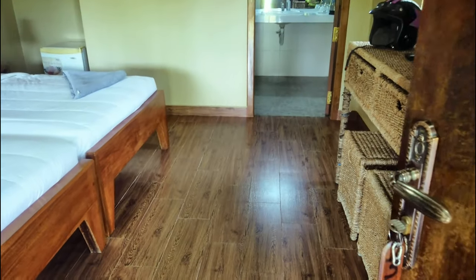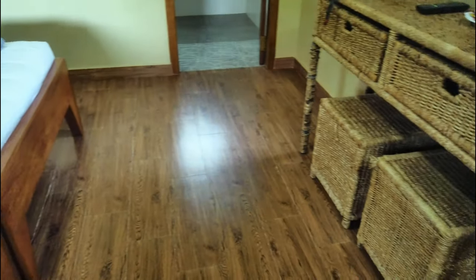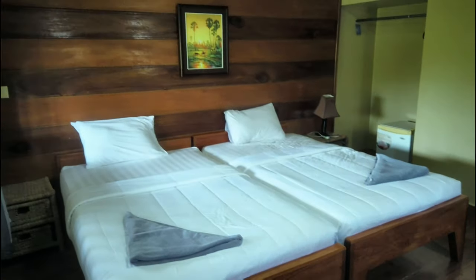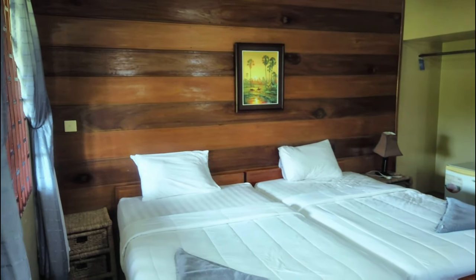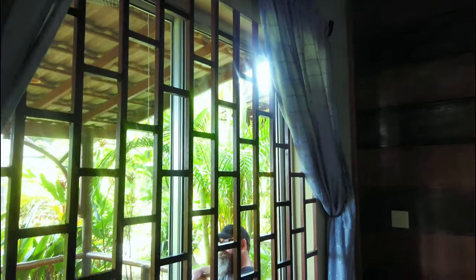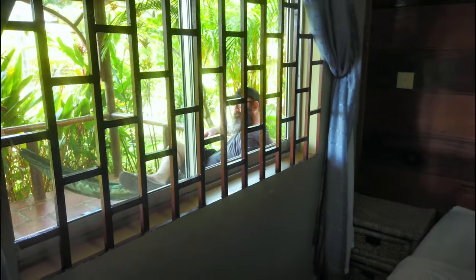All right, so we have a tiled floor that is made to look like wood, but that's okay. Nice and cool underfoot. Shut the door behind me. Now, it's really just one big open space, like your usual kind of hotel room. And there's some wood paneling, and it's got, again, that kind of thatchy sort of ceiling. I'm not sure what the roof is like above this, but the last one had that kind of ceiling too. There's Jeremy out there. So you can leave your windows open if you wanted with those lovely screens.